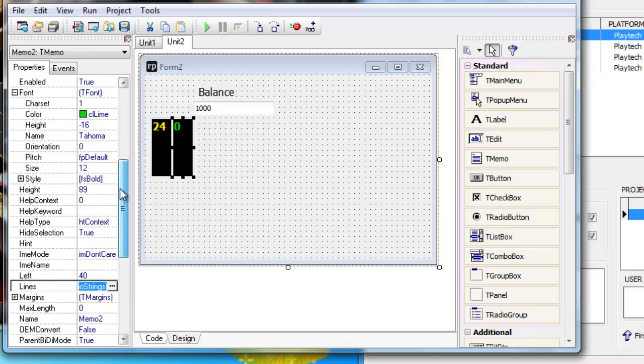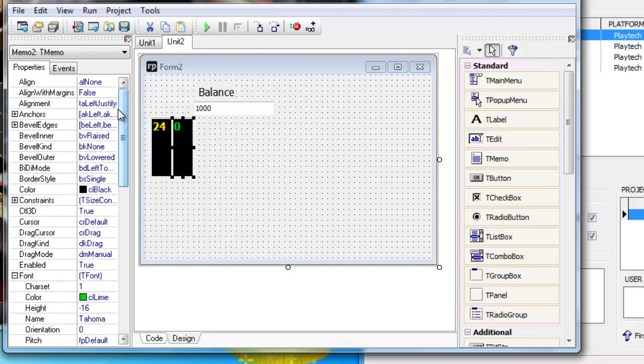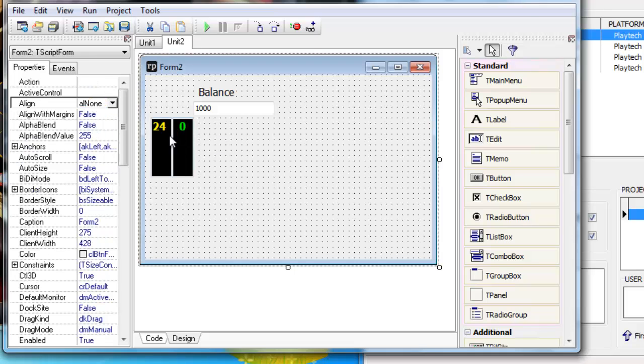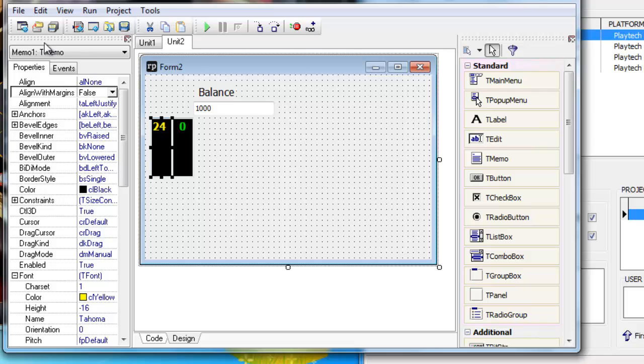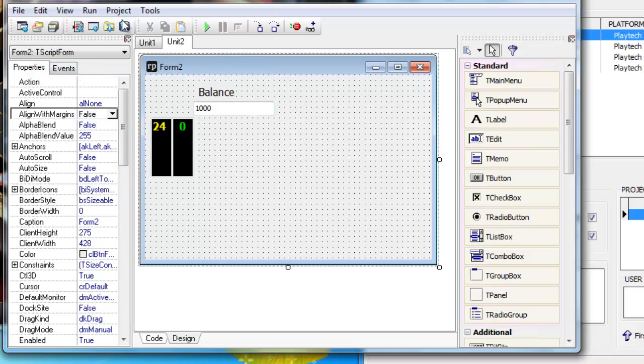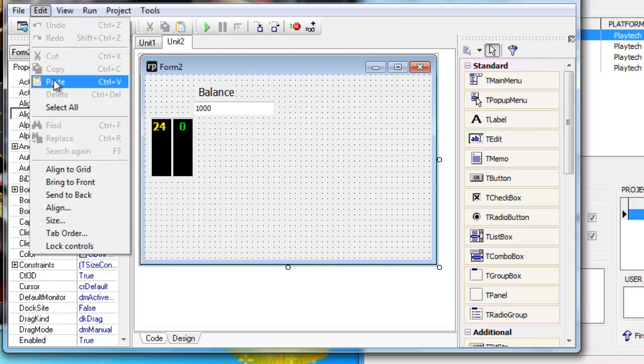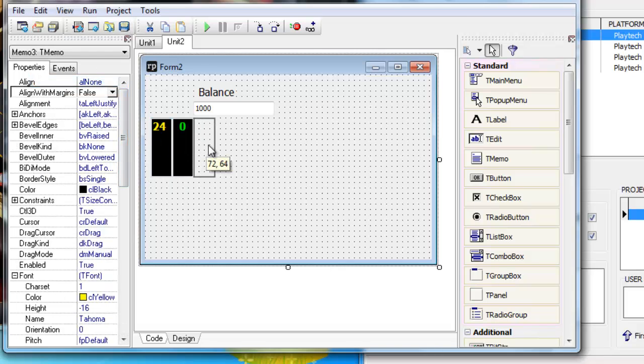Also, we want to make that alignment center. Right, so the numbers come in to the center. So far so good. So we copy the 24 one again, copy it, click on the form, click on paste to paste it in, move it to the right hand side here.